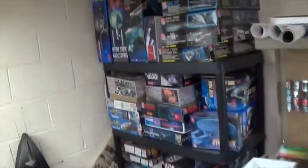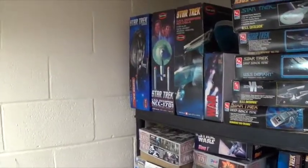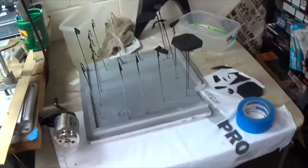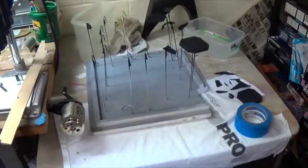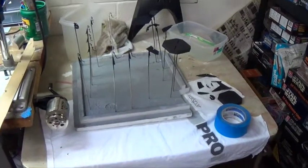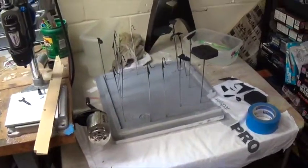Back here in the corner is the reorganized stash, and some pretty big additions this year. Hopefully I'll get to them. This is kind of a staging table. Not exactly sure what its ultimate use is going to be, but for right now I'm doing some taping and doing some washing of parts, and this is where I transfer everything over after I do some paint work.